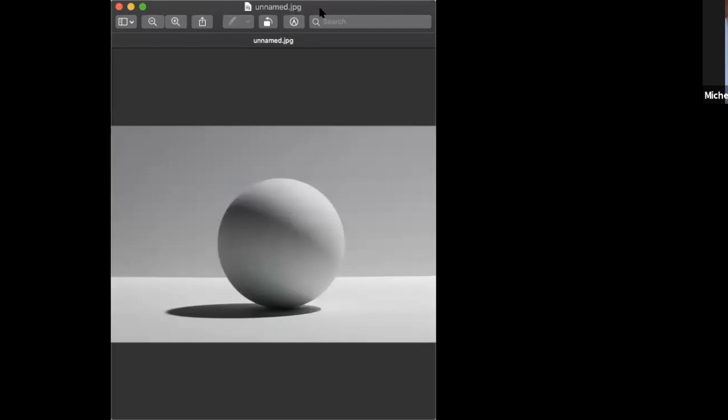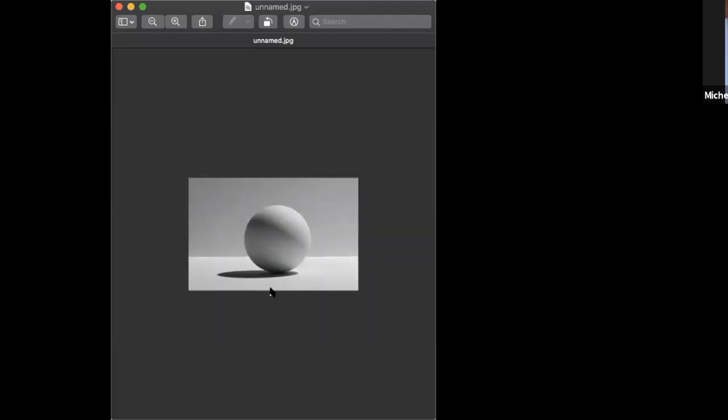So our darkest dark is going to be the cast shadow on the table. And then the next darkest value after that is going to be the bottom of the sphere here, where the table meets the shadow side of this ball. This is going to be pretty dark. And then the next darkest dark is going to be right here. It's a very, very thin strip, tiny thin strip. So these are your darkest darks.